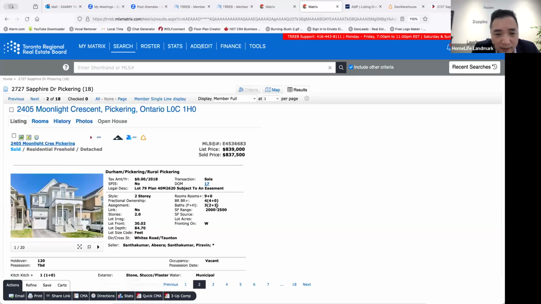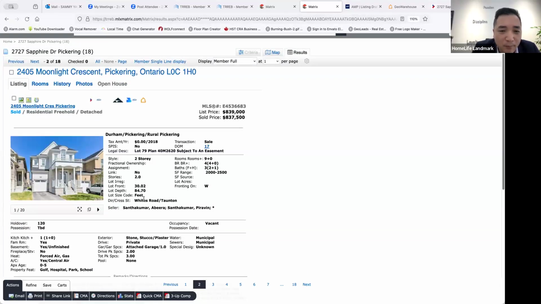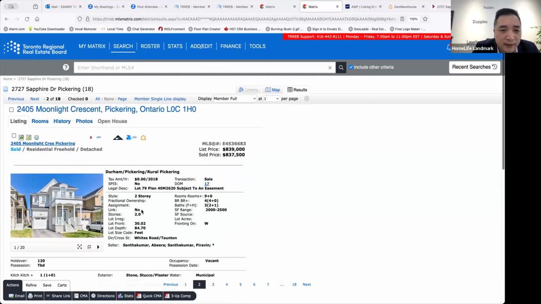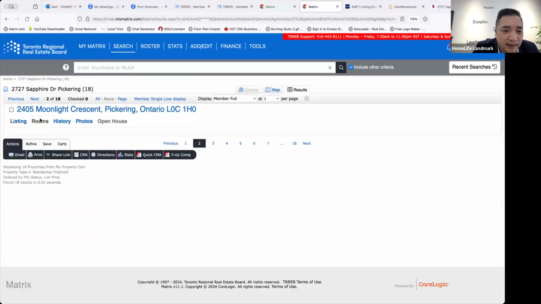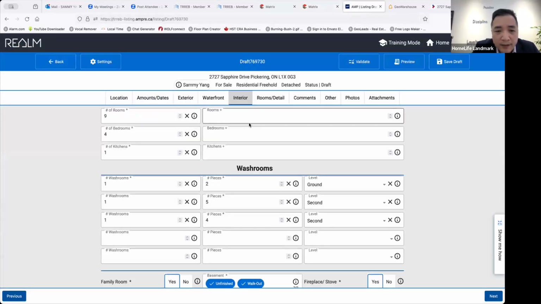Maybe it's not 100%, but at least we get the same layout, same model property, to use that information. Let's say they have a living room, dining, great room, kitchen, breakfast, primary bedroom, bedroom. That information is really, really close. Maybe a little bit different, but it should be very close. And yeah, we keep going.